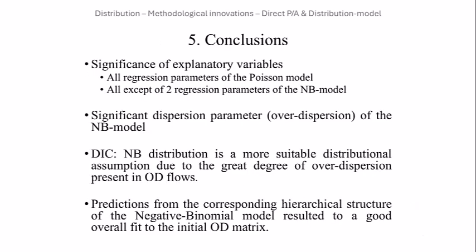To conclude, the direct production, attraction, and distribution model offers several advantages. It integrates the 3 steps of trip modeling into one coherent framework. It relies on census data rather than partial surveys, ensuring stronger foundations. The negative binomial specification is particularly well suited, as it captures the over-dispersion in OD flows. And importantly, the model provides accurate predictions for medium and high trip volumes, while keeping errors in small cells within acceptable bounds.